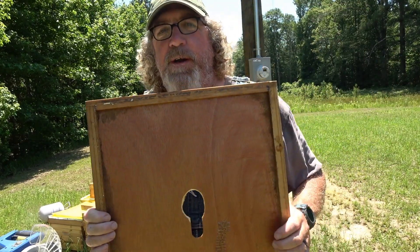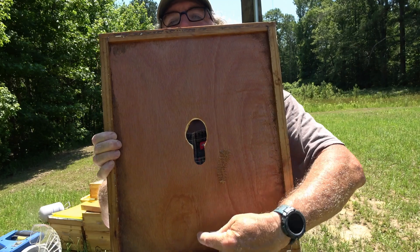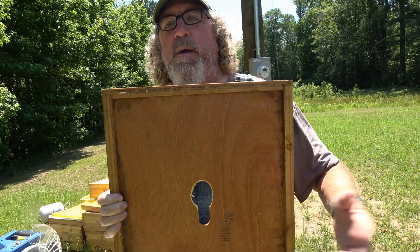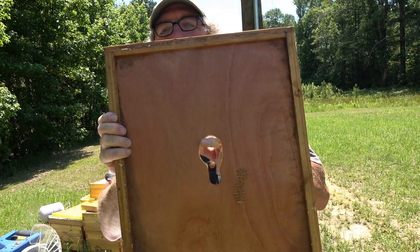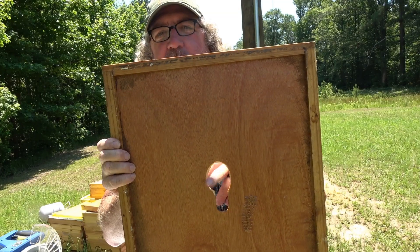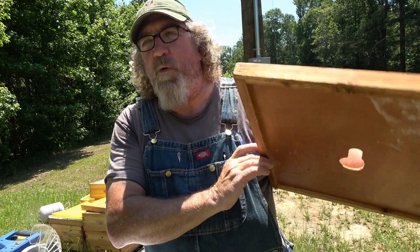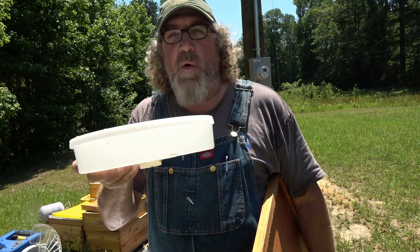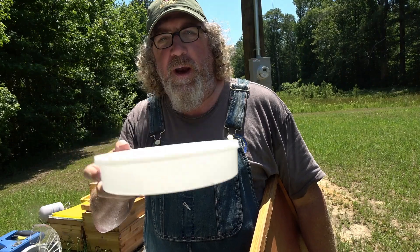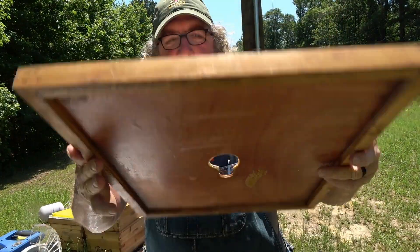On the top cover — the one I've already done that's on a hive over there — all I did is poke a hole here, hole here, hole there, hole there, and covered it with the same mesh that's on top. Remember, this is your ventilation. Once you put a top feeder in there, that ventilation's gone. Now they do sell top feeders that already come in boxes — they're like four-gallon top feeders. This one is a quart top feeder. The bees go through it in a week. I'll put another quart in there when I come out on the weekends — that easy.